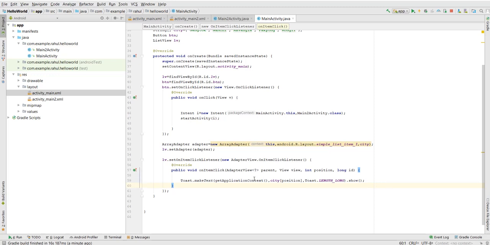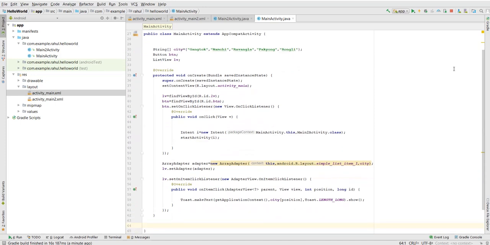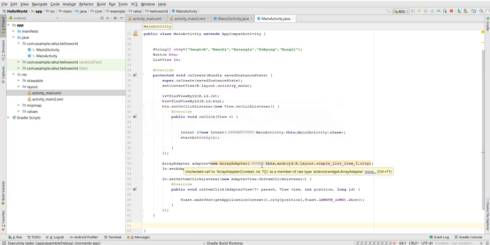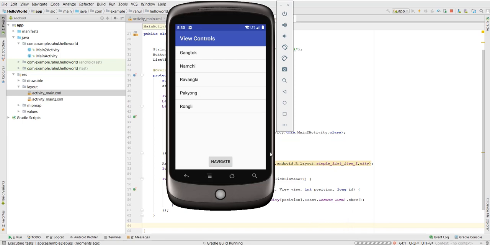Now this application context simply means I'm referring to this particular page itself. In place of this, you can also use main activity.this. So it's up to us. Whatever we are comfortable in, we can use that. So now on click listener or select on item listener is also done.